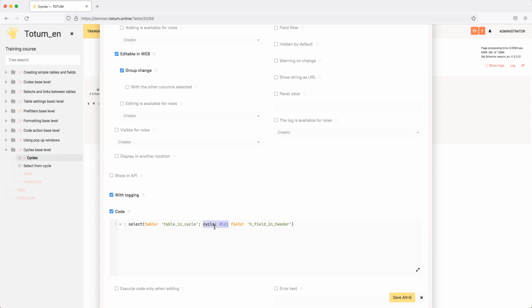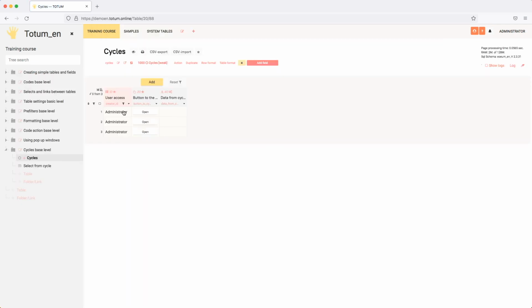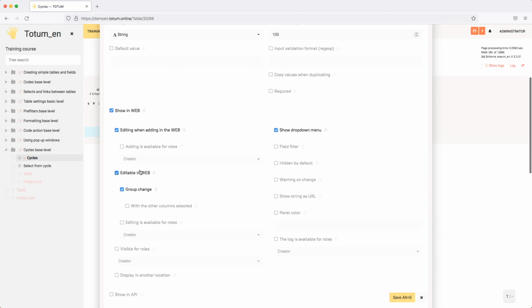But when we execute a table function like select, select list, insert, and others that accesses a table inside a cycle and does it from a cycles table, we don't have to specify a cycle, it will be taken automatically from the id of the row in which the calculation is done. And here we have to recalculate the rows. Since the field was created and it is a simple table, we choose Recalculate Rows, Recalculate, and here we get the data, tomato, orange, cyan.